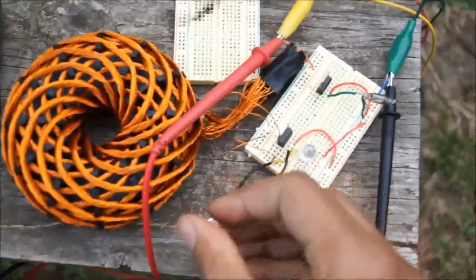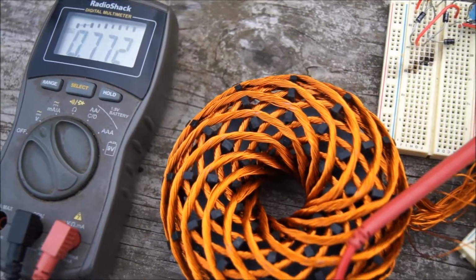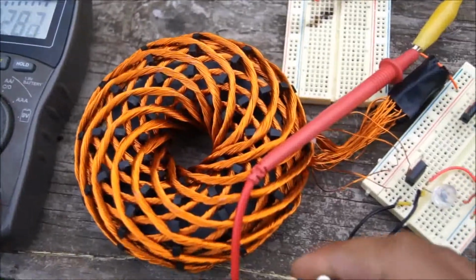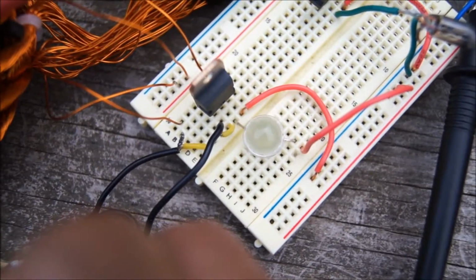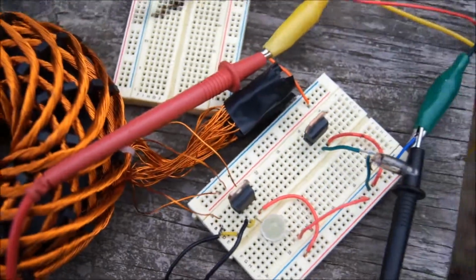I know I said one last time before, but let's just do it again. So it's charging up. Frequency is very low, and now we're raising the frequency, finding the resonance point, and boom, there goes some light.